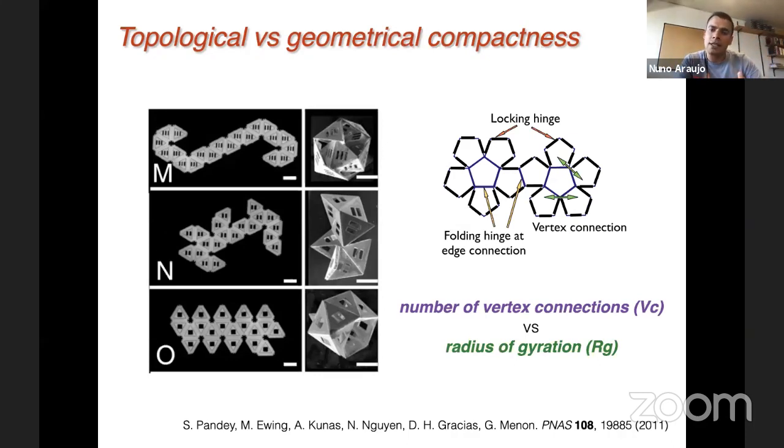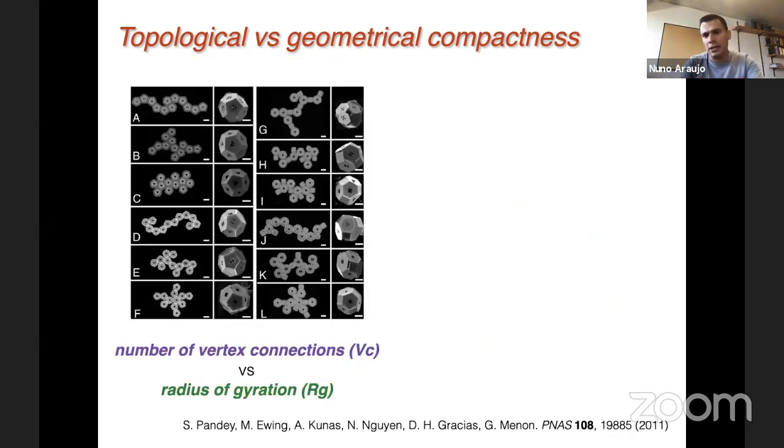And the second one is saying that the best net is the one that minimizes the radius of gyration. In order to compare the two, what they did was to choose a certain number of three-dimensional structures. For each one of them, they generate the full catalog of possible nets, possible templates. And for each, they choose 6: 3 related to the number of vertex connections and 3 related to the radius of gyration.